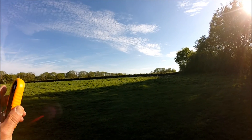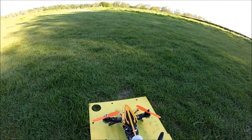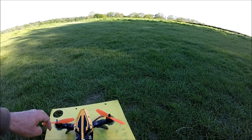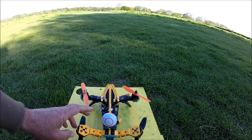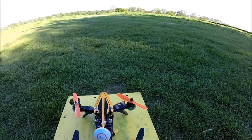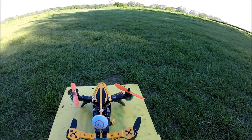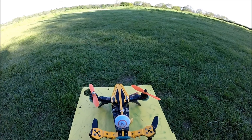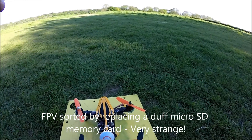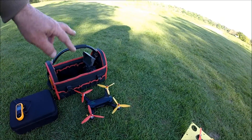We've got a bit of shade over the trees. I've come to test out the Isshin 210 V-tail. As you know, I had some problems with the motor. I've nailed it down to this motor — it may have been because the propeller bolts were done up too tight and maybe there's some interference going on there. A little test hover in the garden tells me that those interference issues with the motor have gone. I also had a little problem with the FPV feed as well — I think I've sorted that out, so we'll have a look at that. After that we're going to have a look at the Bug 6, which had a couple of problems as well.